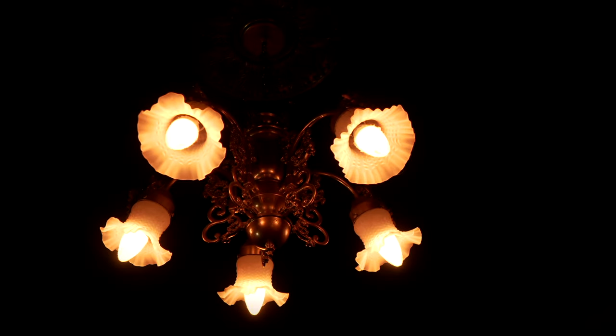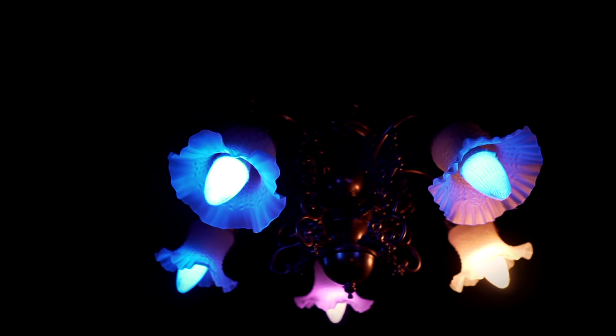Just as a general rule of thumb, if you're ever putting in light bulbs, make sure that the power to the device is completely cut before you screw something in. Once they're all screwed in, you can turn the power back on. And because these are now Philips Hue bulbs, I can have some fun with the settings. Like I said before, they have a built-in candle setting, so now I can have the gas lamp look whenever I want, but I can also change things up entirely.